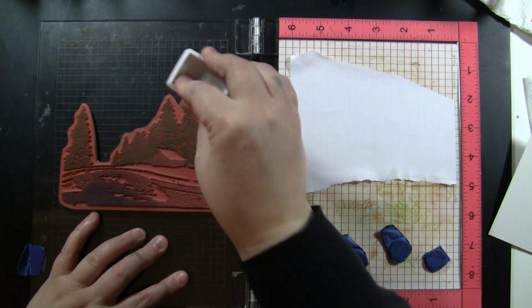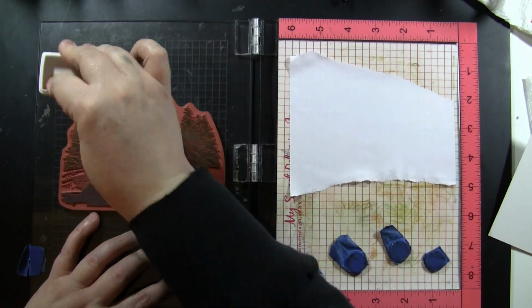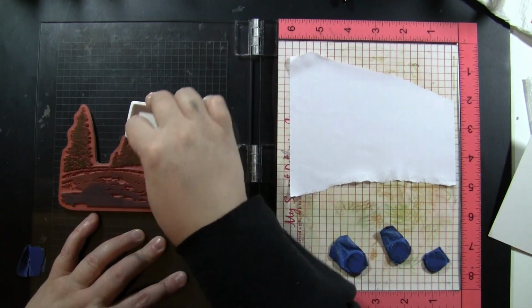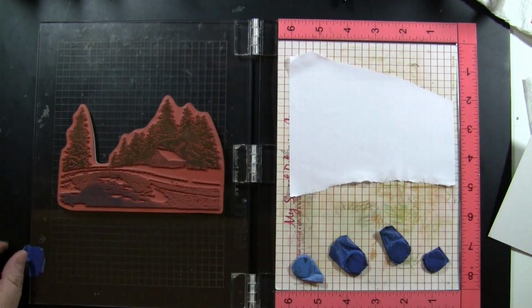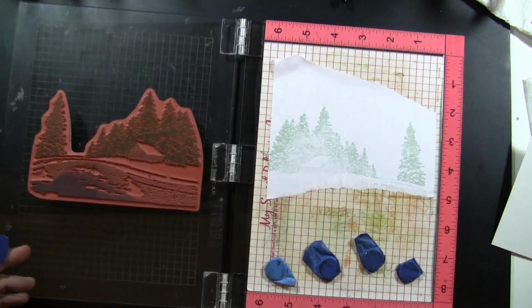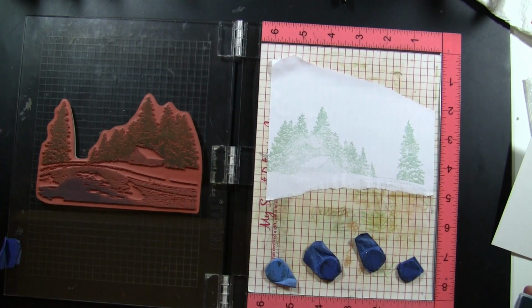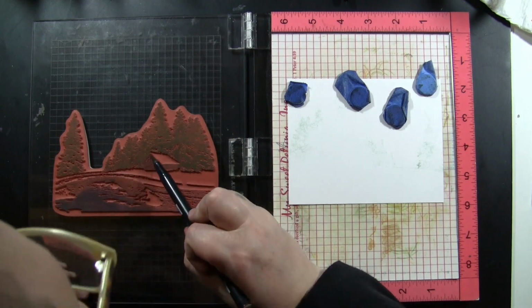So I'm going to start by just making a mask here. So I am going to stamp the top portion here of these trees just to start things off, onto some Eclipse masking paper. This is like a giant sticky note, and so I'm just going to stamp those. Doesn't need to be stamped well, I just need to know where they're at. Then I'll trim that out and you'll see that come back a little later on.